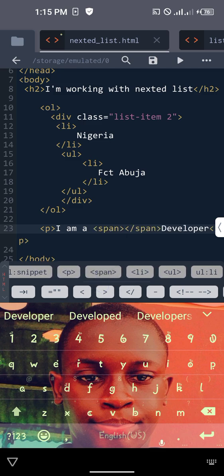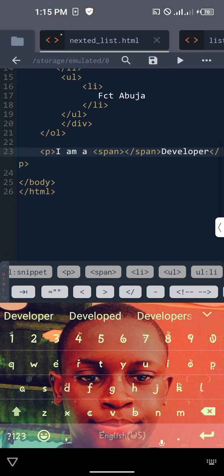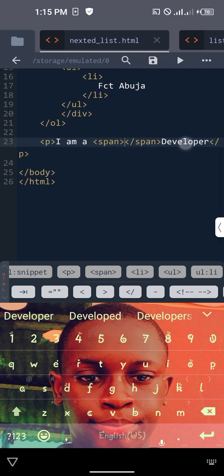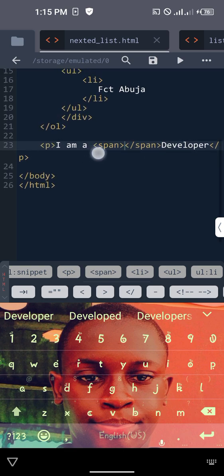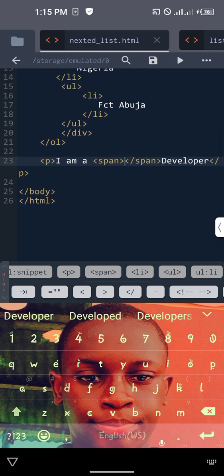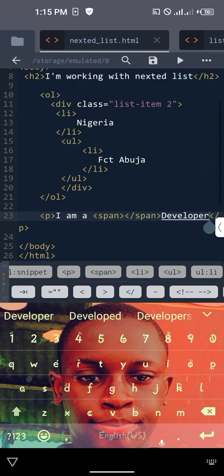You can see it, span, but you have not introduced any inline HTML. What is inline HTML? This is a paragraph tag, right? So everything here, I am a developer, is inline HTML. So one or two of the inline HTML must be between this span tag to modify it in your CSS.